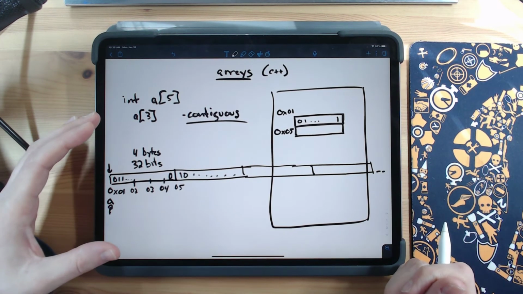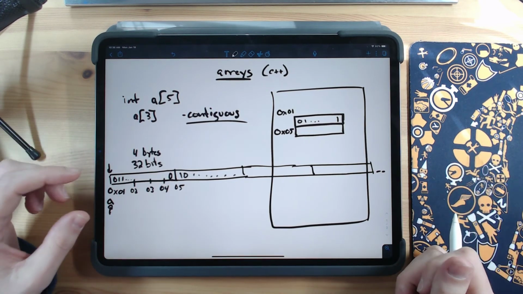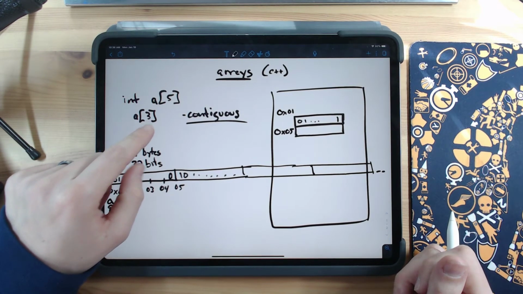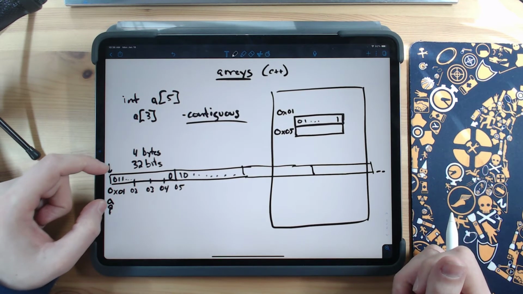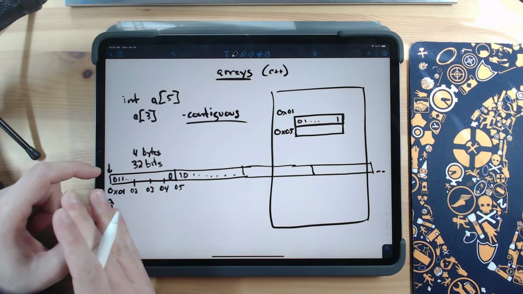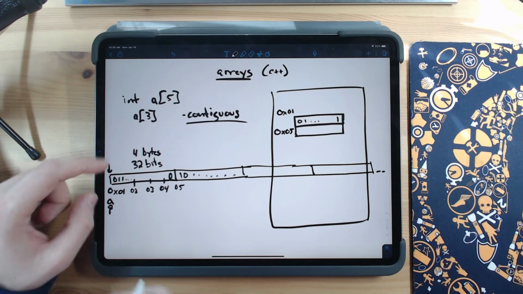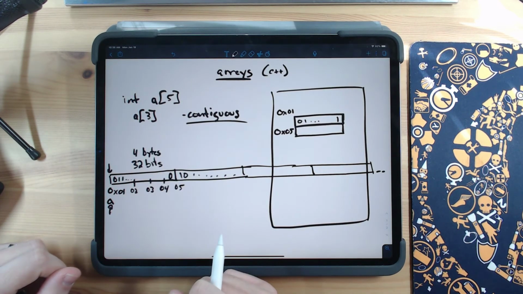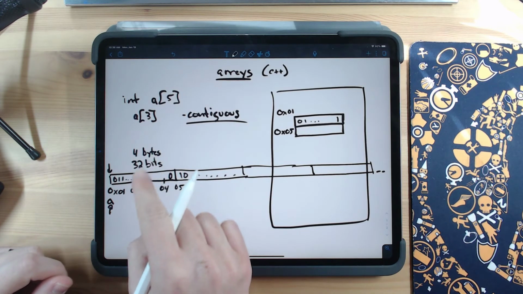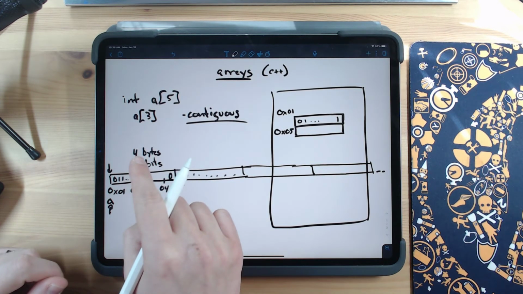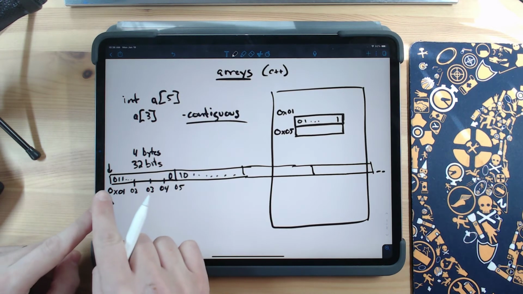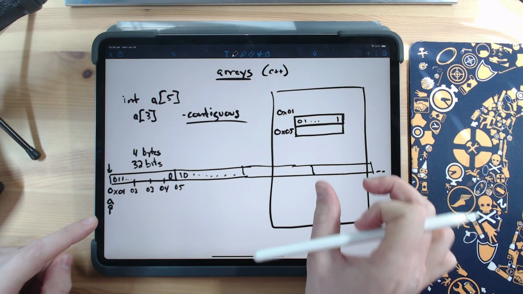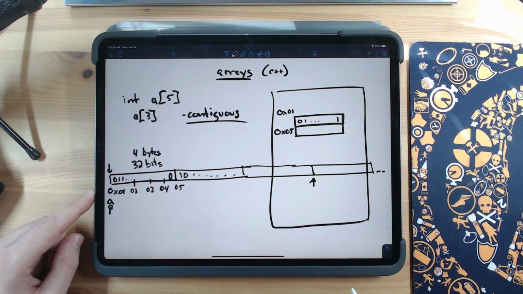Really what I need to do is, I can do this incredibly quickly, because I know that integers are 32 bits. So when I want to go and look at the 3rd element, it's the position of a, wherever it is, and then plus, I can take that memory address and add on to it 3 times the size of an integer. So I can add 3 times 4, and go over that many memory addresses, and boom, here I am at my 4th element, which would be right here.